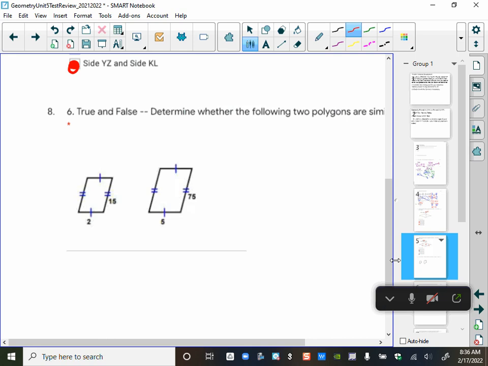All right, this is the next one. Now we're going back to our diagonal multiplication. You may not need to do that. Well, we need to figure out whether or not these two polygons are similar. There's a few ways you can figure out whether these two polygons are similar. I'll let you think about it. Who could tell us what we could do to figure out whether these two polygons are similar?